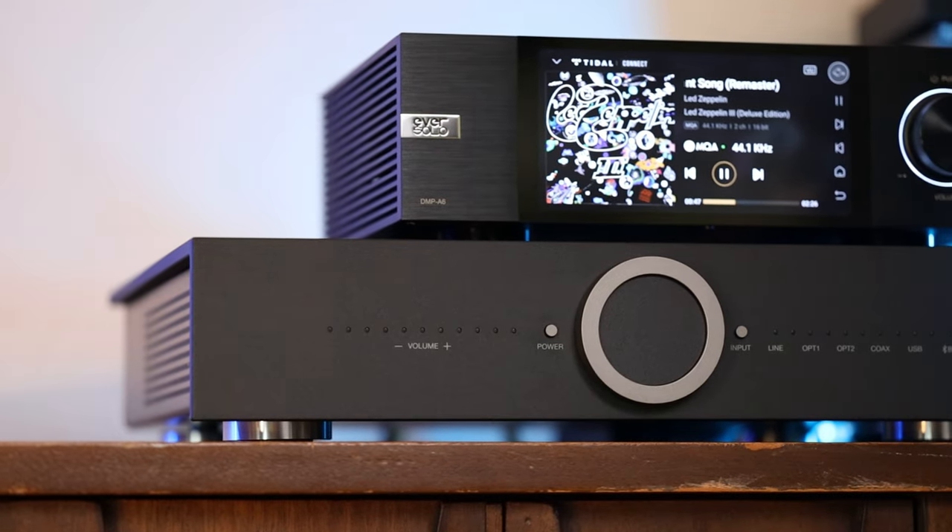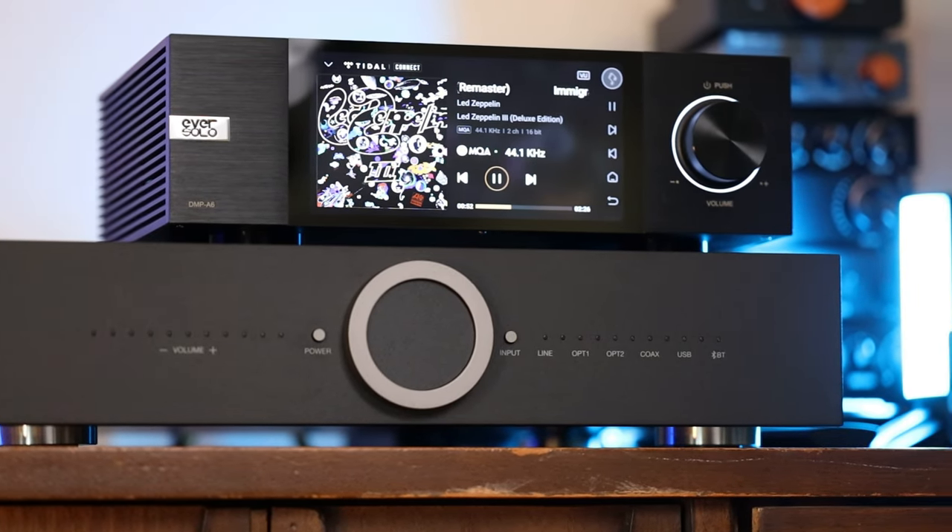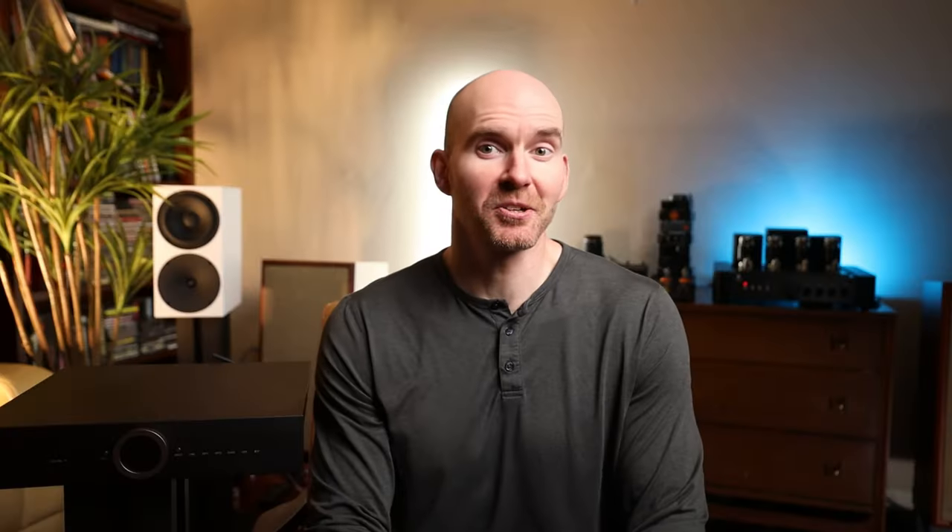On the topic of preamps, we may as well mention the DAC on this one. It's an ES9028 Pro. It's not the newest iteration, but I put it side by side in comparison with a 9038, and I didn't feel like it missed a beat anywhere. DACs are getting so good these days — to the point where, as long as they're implemented well, you may be better off chasing the tech and connections the DAC offers, or spending your money elsewhere for more impact on your sound.